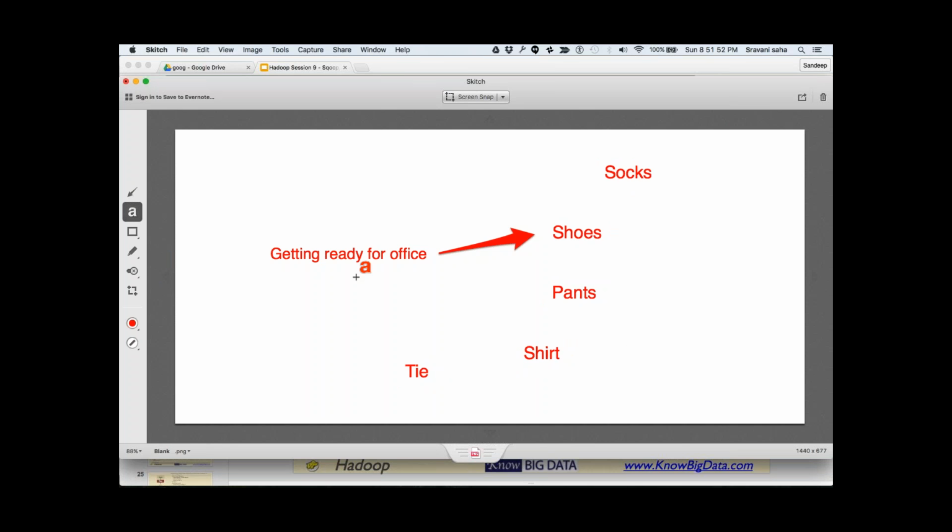Now let's think about the order in which we wear these clothes. You cannot wear a tie before wearing the shirt.